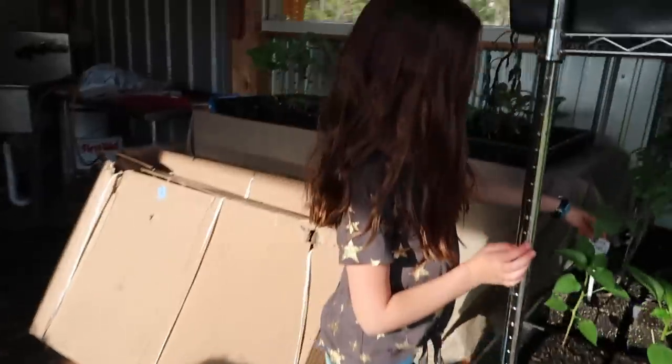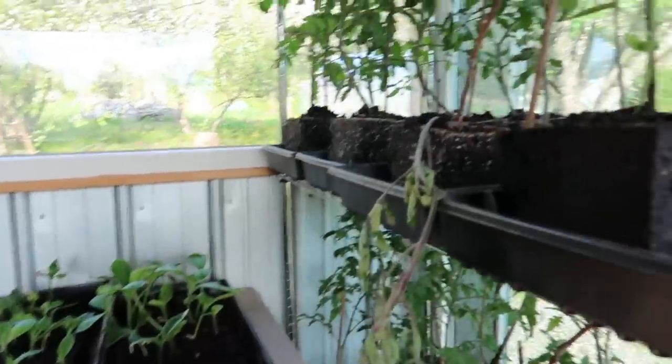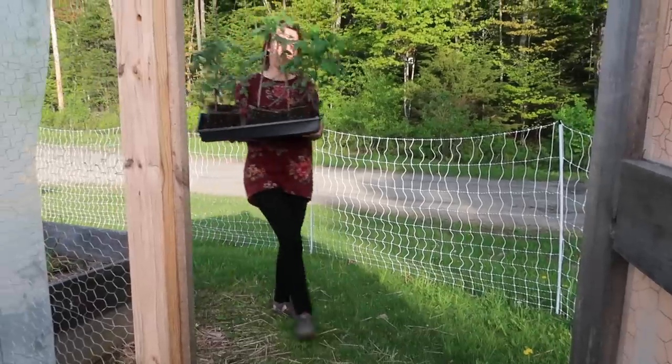All right, let's see if we can lift these up. Cherokee purple. Does that mean this is Cherokee purple? Oh no, that one fell over. Which one? Oh, it broke off. Oh, that's sad. All right, here. Oh yay. Be careful because I don't have to carry that. This is a workout.